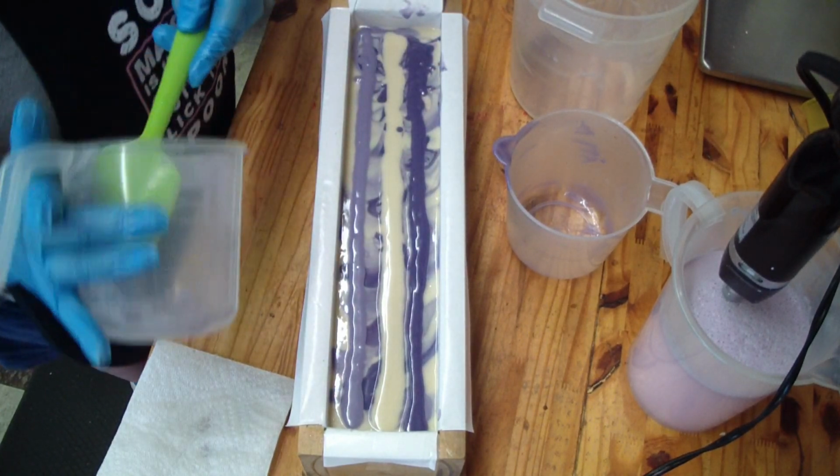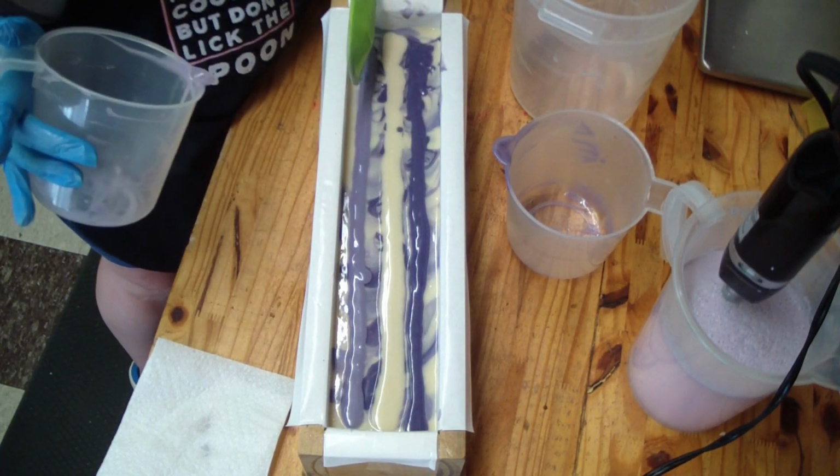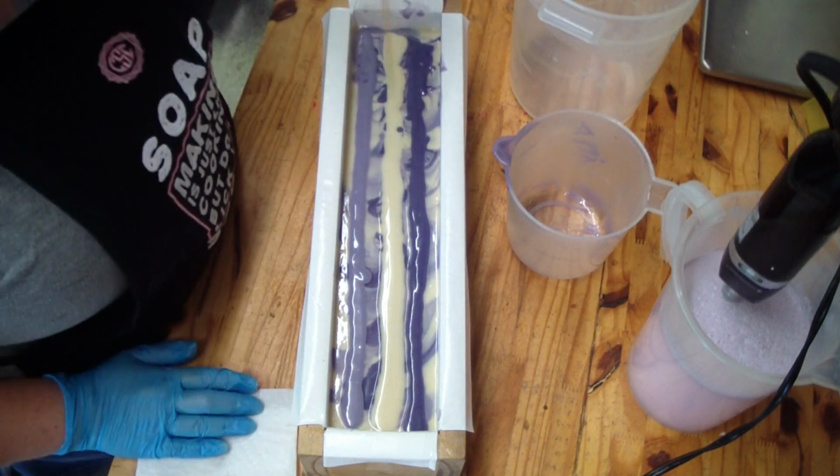Our interstate must be backed up. We've got a lot of traffic coming down our little highway here that generally does not have a lot of traffic.